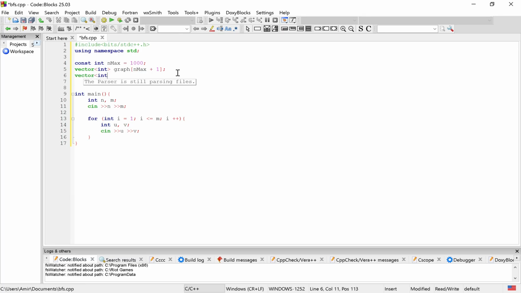Also, we need a vector of visited vertices so that we don't check the same vertex twice, because it will lead to an infinite BFS function, which is bad, obviously.